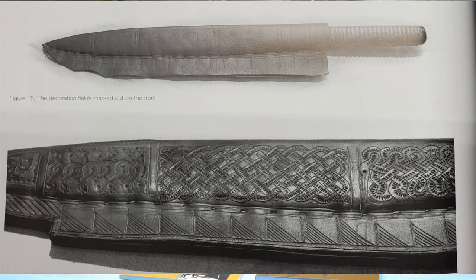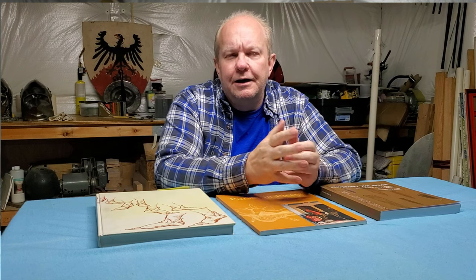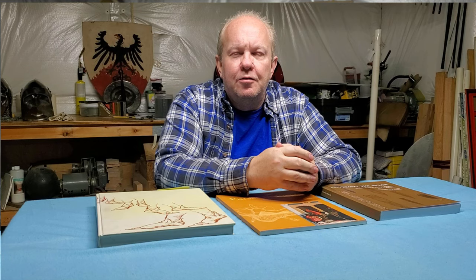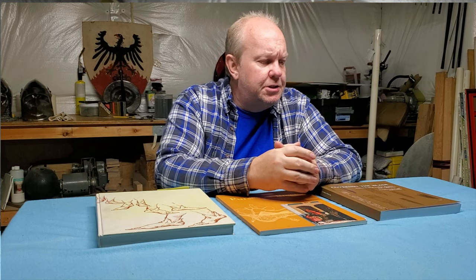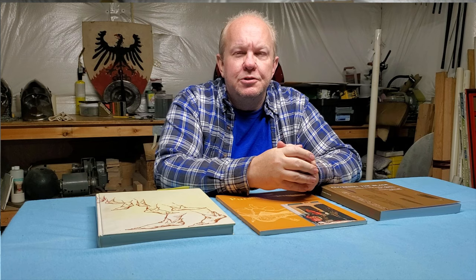There's a big section on Sachs sheaths, which I've had a hard time getting a good broad view of. There are other books here and there that go into sword scabbards, what defines a sword scabbard, how they're constructed, how they're finished out. And again, they're pieces here and there that don't provide a full view. Here we've got the better part of 100 pages, 80 pages of sword scabbards and how they're constructed, how they're put together, different shapes. So that's pretty key.